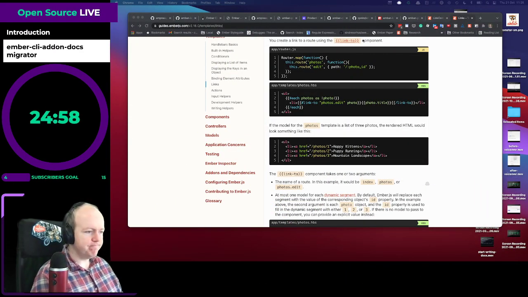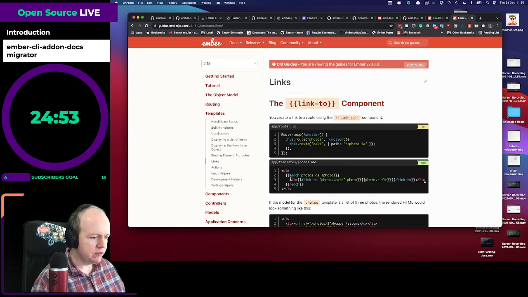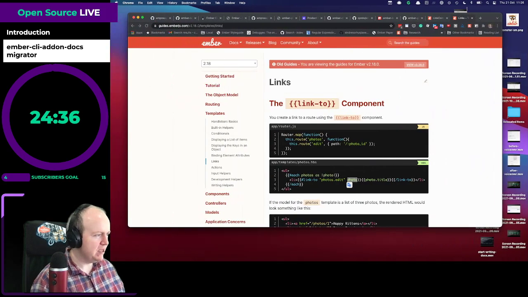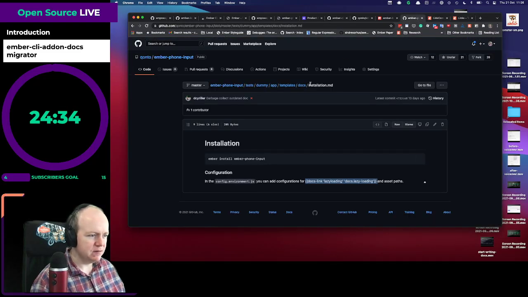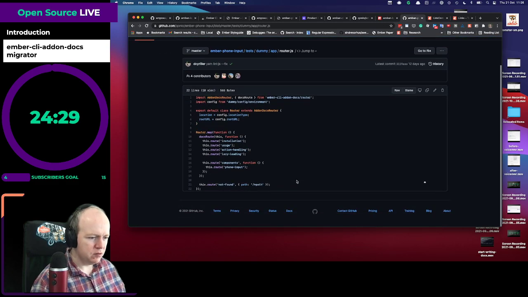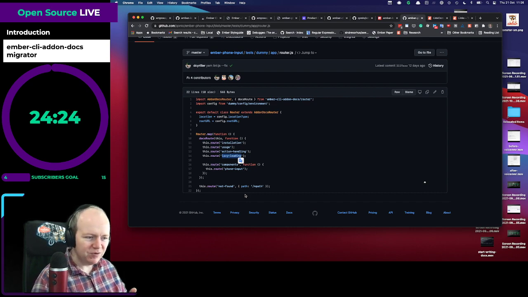Right. Okay. Yeah, so I looked back at the old link to stuff, and it has the positional params here. So it's root and then object. This is just giving root lazy loading, which I guess could be right. And then what's this? Why is it passing a root in? Doesn't make any sense. App router. Like, it doesn't make any sense.